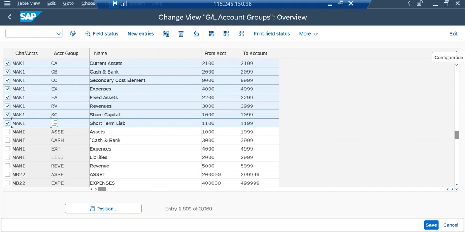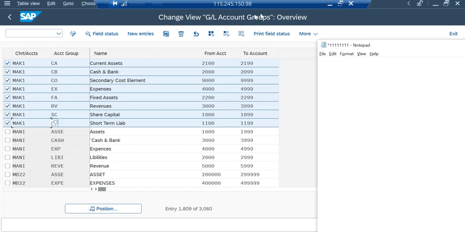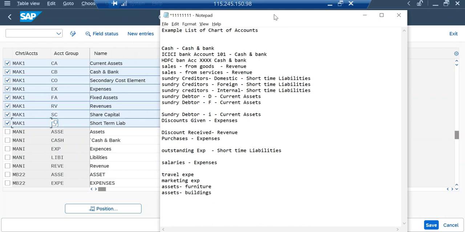For instance, we will discuss the logical grouping as well. How did I come up with these group names or logical naming? For the organization that I have created, MAK1 or MAK Solutions Private Limited, I've come up with a list of general accounts, like general transactions that we would use.